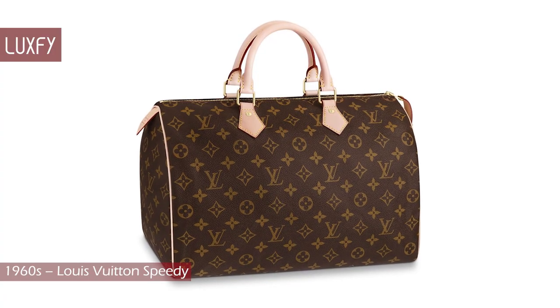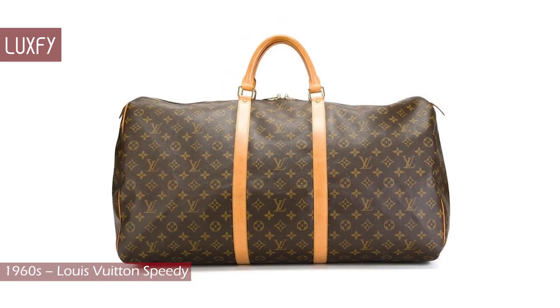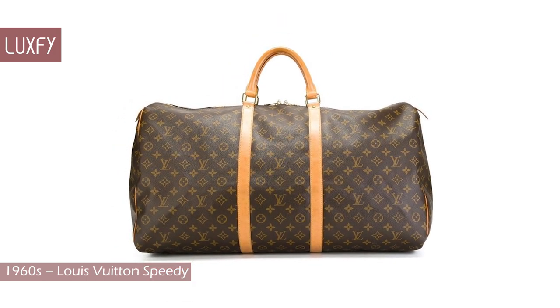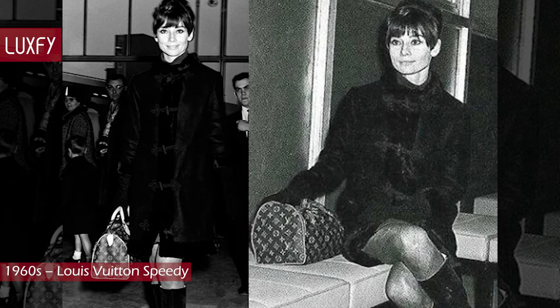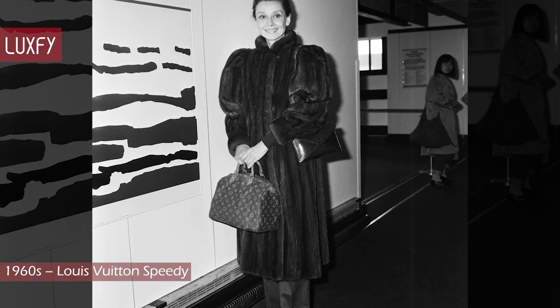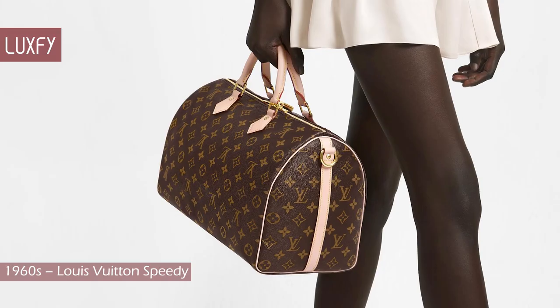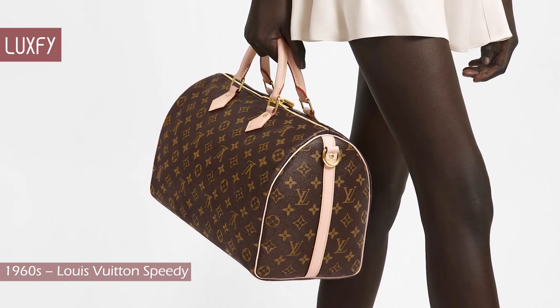But the most important bag of the decade was the Louis Vuitton Speedy. The Speedy was originally launched in 1932 as a travel bag. It was a phone call from Audrey Hepburn in the 1960s that gave this bag the iconic form and size we know today. Audrey requested Louis Vuitton to custom make her a mini Speedy so it would be more befitting for everyday use. Who knew that a simple phone call could give us this amazing bag that is, to this date, a classic?